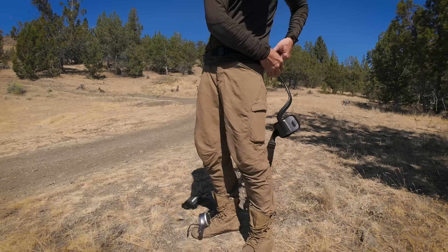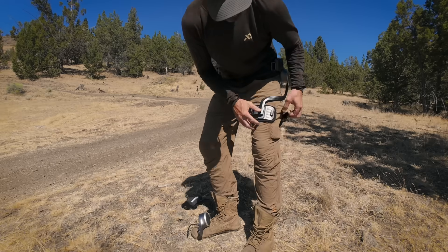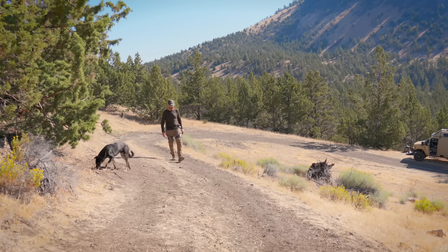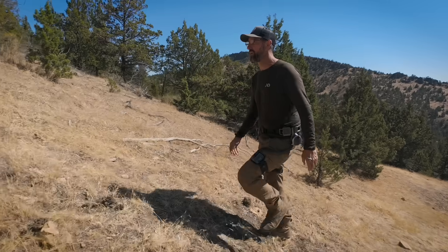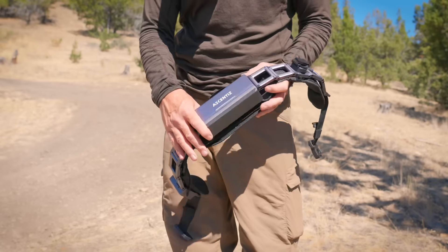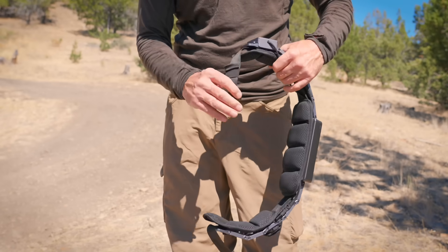Just the little time I had with this Ascentes exoskeleton immediately let me know that this is a much different device than the last exoskeleton I tried. The programming on this one is just better — it really does help assist you when you're walking. I really feel it on flat surfaces, but I especially noticed it going up and down hills. One con: because of the belt, it's going to conflict with a full-size backpack that has a waist belt, and having those sit nicely together is going to be somewhat challenging.